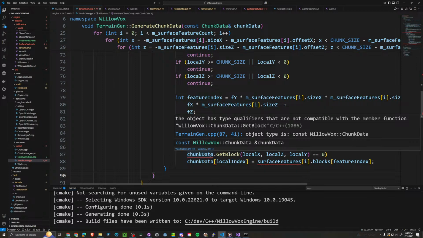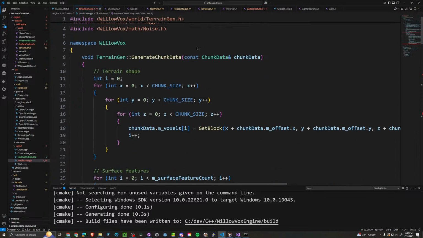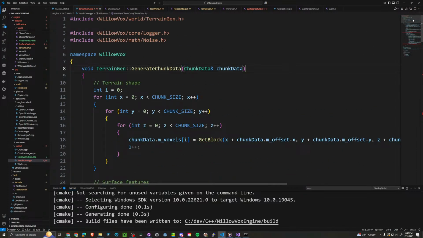As qualifiers that are not compatible. Is it because... you've got to be kidding me. It's because I made it. You can't call functions of it if it's const.